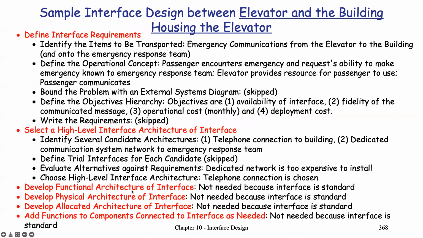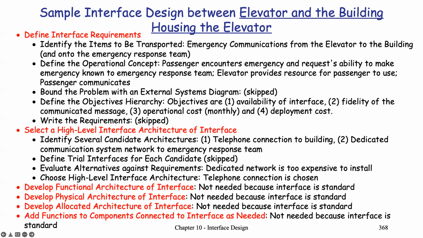So we come back to the elevator example, and we can think in terms of the interfaces there. We need to define the interface requirements. I think we've been over this enough now that we're starting to get an idea of how it needs to operate and the kind of exchanges of information that need to take place. For emergency communication, passengers encounter emergencies, and we want to be able to do things related to a number of different types of situations that would be addressed in the interface.